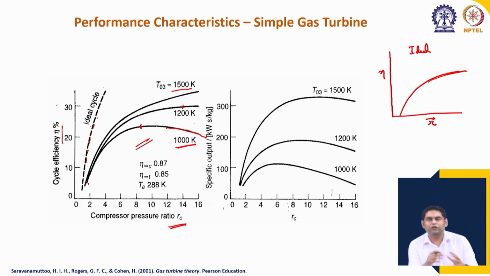So, there can be several combinations, as I was saying: the effect of ambient temperature, the effect of ambient pressure, the effect of isentropic efficiencies of different components, regenerator effectiveness. So, like that we can have various factors which can influence the results. It is not possible to show all the cases here comprehensively, and it is not needed also. We can always try to do design point calculations and come up with performance maps on our own for a particular set of parameters.